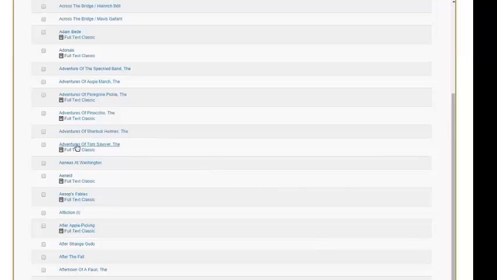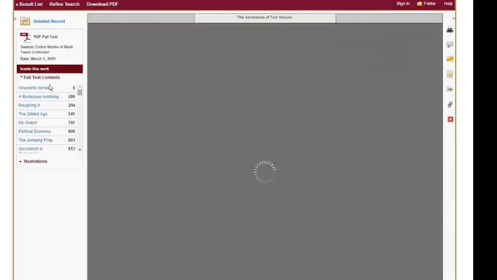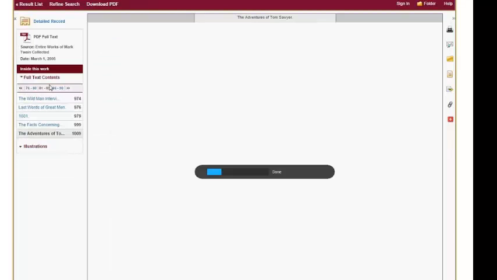So if I click on Adventures of Tom Sawyer, I can either click on this, which will give me information about the book, or I can click directly on that full text classic tab, and it will bring up the PDF full text. And within a few seconds, you have access to the whole book.